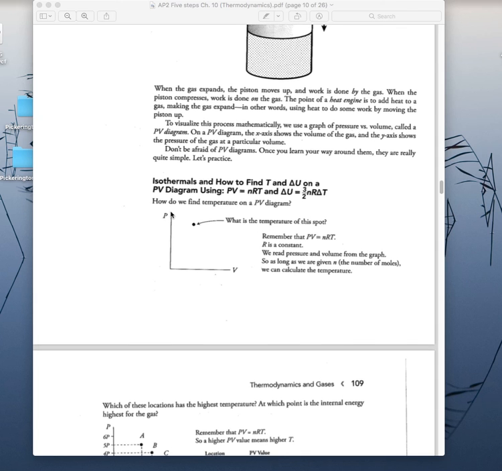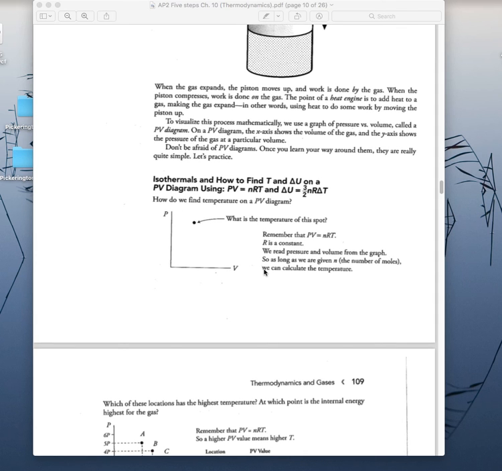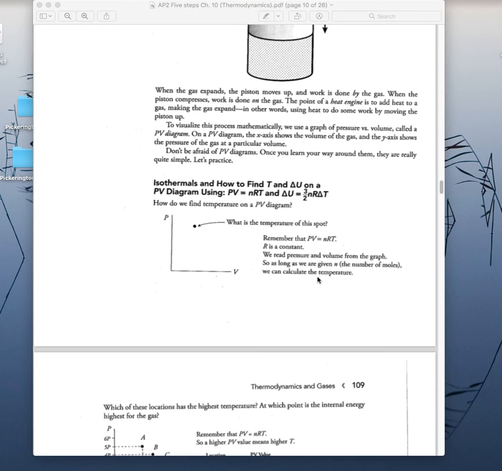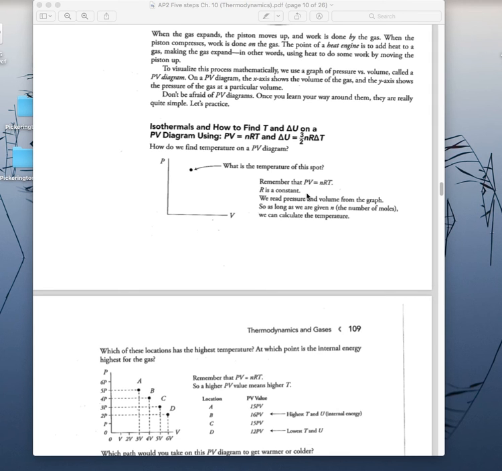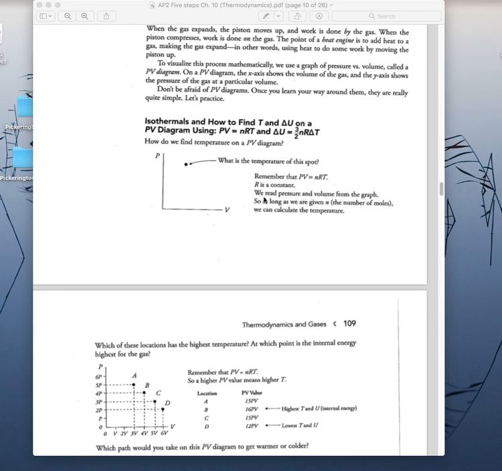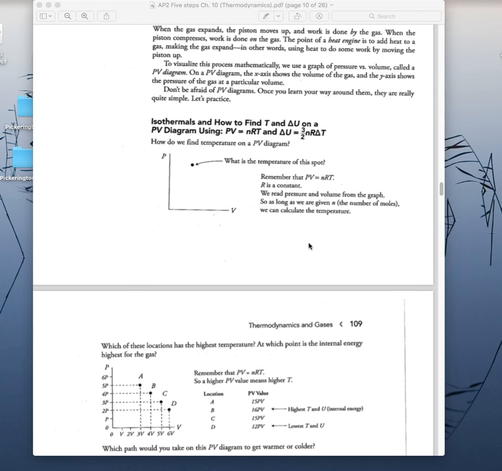PV diagrams are almost always, in fact, I've always seen them, pressure on this side, volume on this side. And so if you were to get the slope of this graph, P times 1 over V would equal a constant, right? I think we had a free response with that also, so you may want to go back and look at that. We were trying to use that to get the slope of a graph, P versus 1 over V, to help us tell the number of moles in a container.